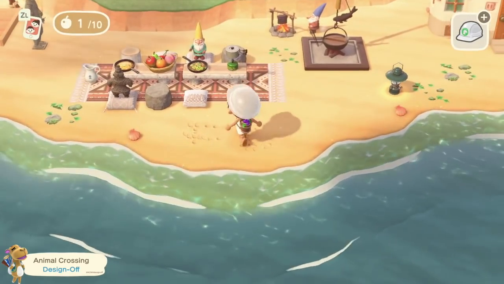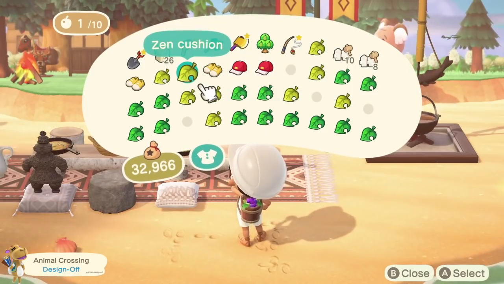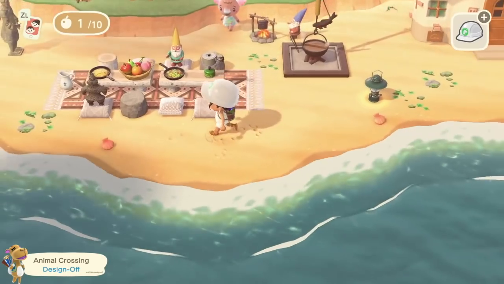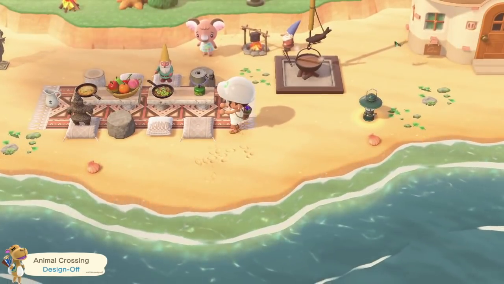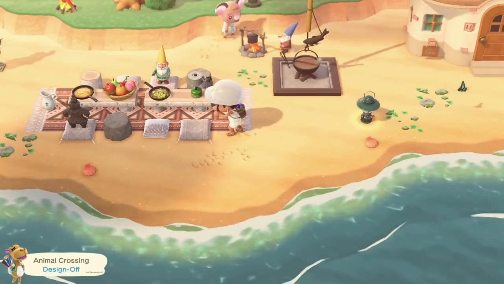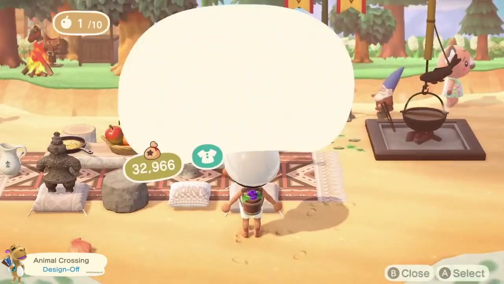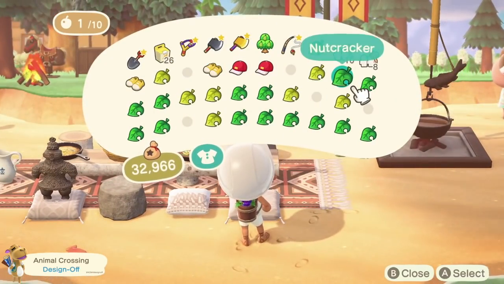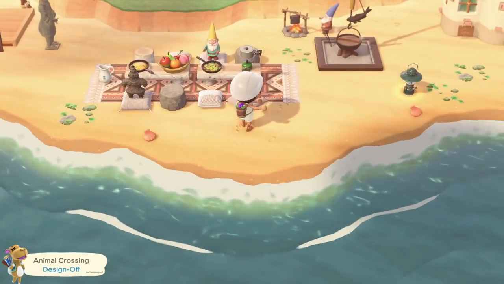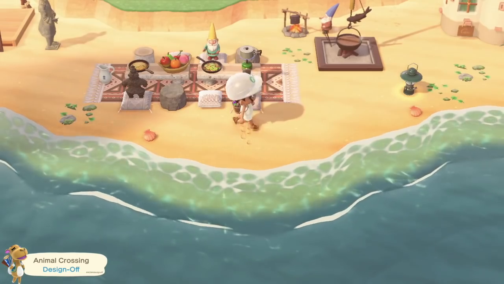So just placing that cushion and then the other cushion. And then finally the pile of cushions over here. I love how villagers just come and hang out when you're building stuff. It's like they're intrigued at what you're doing. I think it's really sweet. This actually ended up being a super popular area while I was building. They just kept popping in and out, which was lovely.